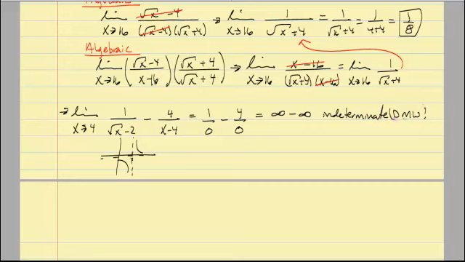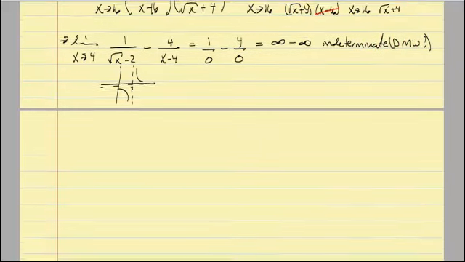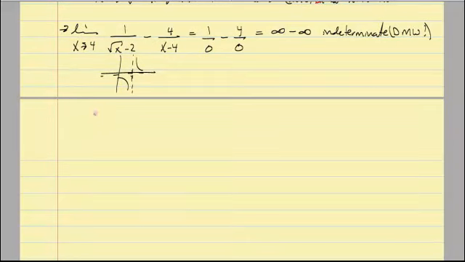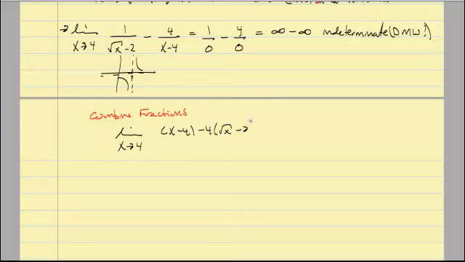When you get the indeterminate form of infinity minus infinity, or undefined minus undefined, usually the best way to work with that is to combine your fractions. So take your limit that you're working with and combine them into a single fraction. So this one would end up looking like the limit as x approaches 4 of x minus 4 quantity root x minus 2, all over root x minus 2, x minus 4. And of course this really doesn't look much better than we already had, so let's see if we can clean this up a little bit.